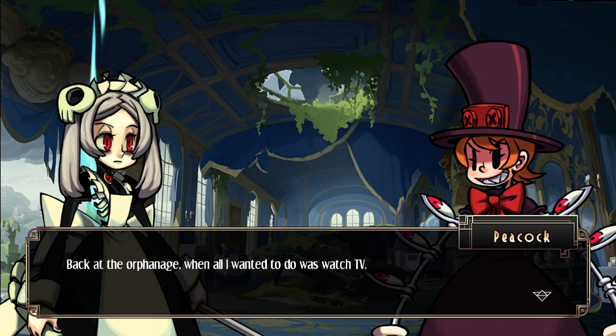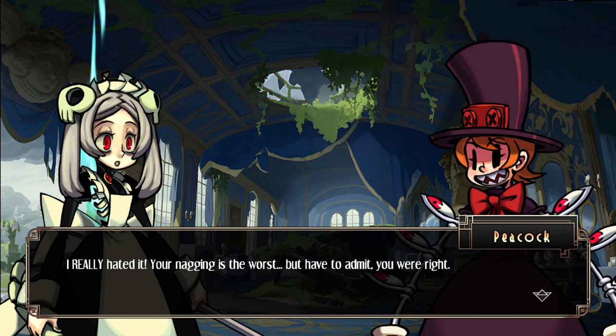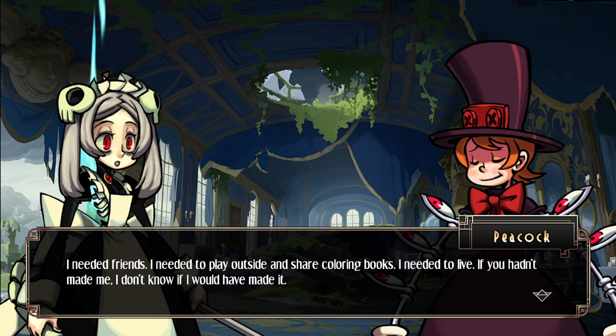Whenever did I save you? Well, back at the orphanage, when all I wanted to do was watch TV. You mean when all I did was bother and nag at you? You hated that. I really hated it. Your nagging is the worst, but I have to admit, you were right. I needed friends. I needed to play outside and share coloring books. I needed to live. If you hadn't made me, I don't know if I would have made it.